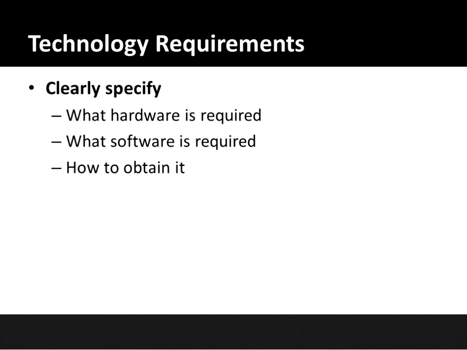And then my final general suggestion about technology that you're requiring for your course is that somewhere you clearly specify what technology is required and what technology is optional. For example, hardware would be the first thing I would consider. If your course requires a webcam and headphones in order to participate in online synchronous sessions, make sure that's clear. And if there are specific requirements about how good those are or what they can and can't do, make sure that's specified as well.